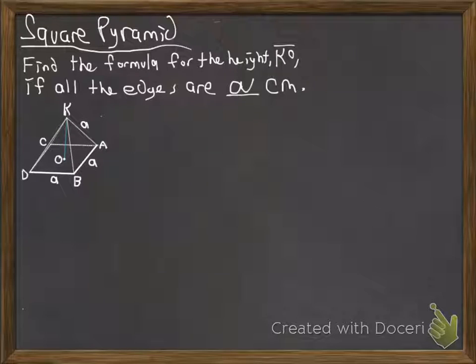So by using the Pythagorean theorem, and by using the slant height, we can find the height. In this case, it's KO. But I want to find the formula for the height, okay? Because once we have a formula, then any specific edge value that I have, we can use the formula and you're done. The work will take 10 seconds. So let's work hard. Let's use the algebra to figure out what the formula is for KO if we know the side lengths.